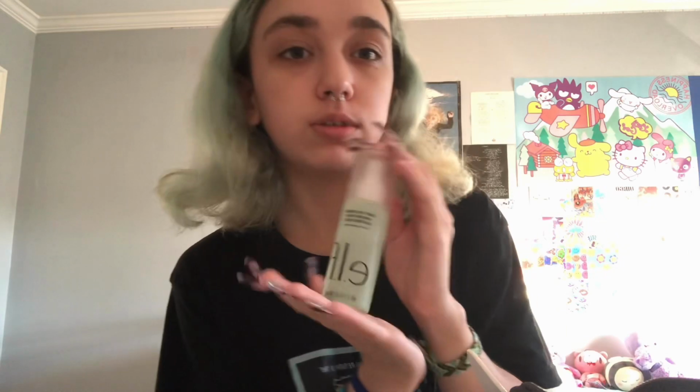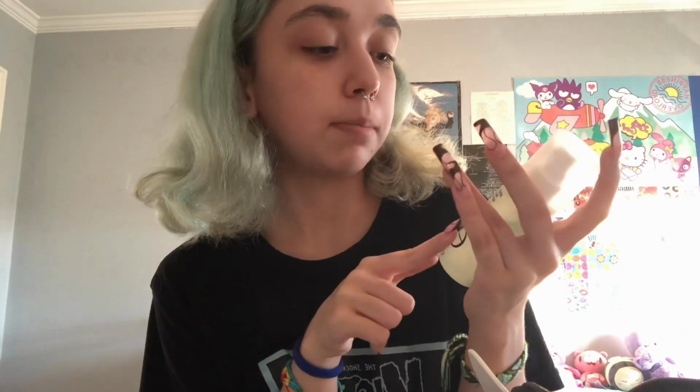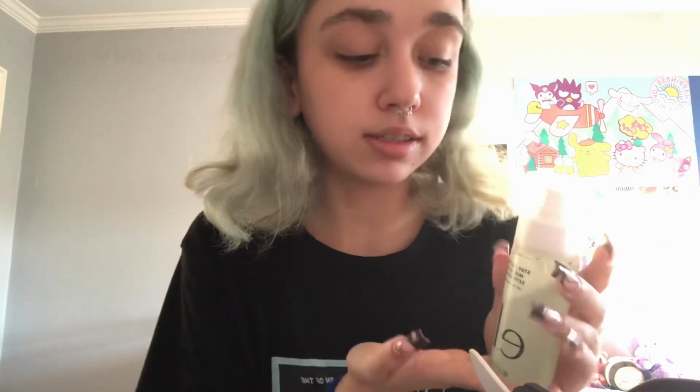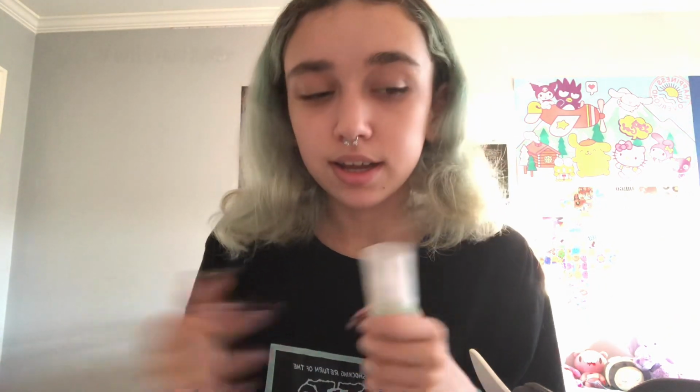It gets kind of messy in here because there's not really any pockets or anything special, so you just gotta toss stuff around. First thing I pulled out was my e.l.f. setting spray. It's the Stay All Night Microfine Setting Mist, the green one. I don't have the blue one, but I've heard great things about it. I love this. I would say I swear by it, but actually I don't know. This is only like the second setting spray I've ever tried, so I can't say it's the best thing in the world, but I recommend.